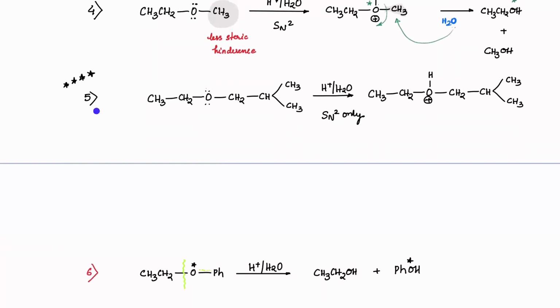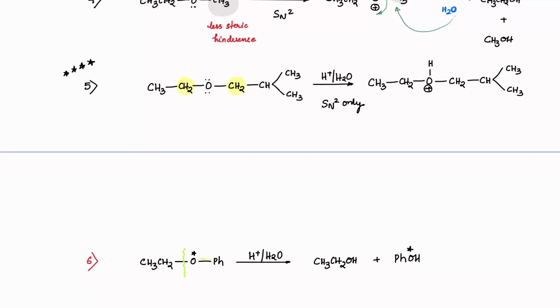Now the last one, this fifth one, is also very interesting. You need to always emphasize the first carbon position, everybody. That should be primary, so on both sides it is primary. Do not think, sir, since it is bulky, can we go for SN1? No. In such a case also you should strictly follow SN2, which means first you do the protonation step, and from here after the protonation step, correct? Let me just copy this one.